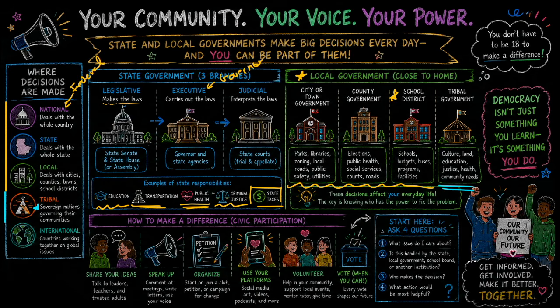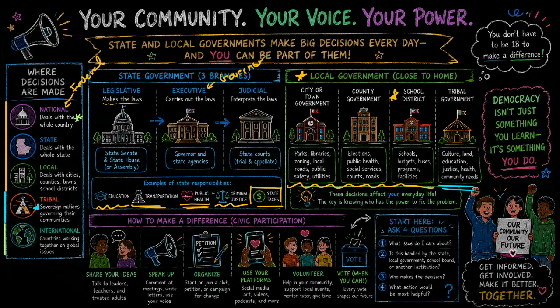And then the last layer here is international, and we could think about things like the United Nations, or we could think about NATO, and that's trying to coordinate national levels together in different ways. But people can have a debate about how much power they actually have if a nation really wants to do something that is different. If a state wants to do something very different than what the national government wants, that's usually a little bit difficult. But if a national government wants to do something different than an international group wants to do, they usually just go around, they figure out some way to do it.